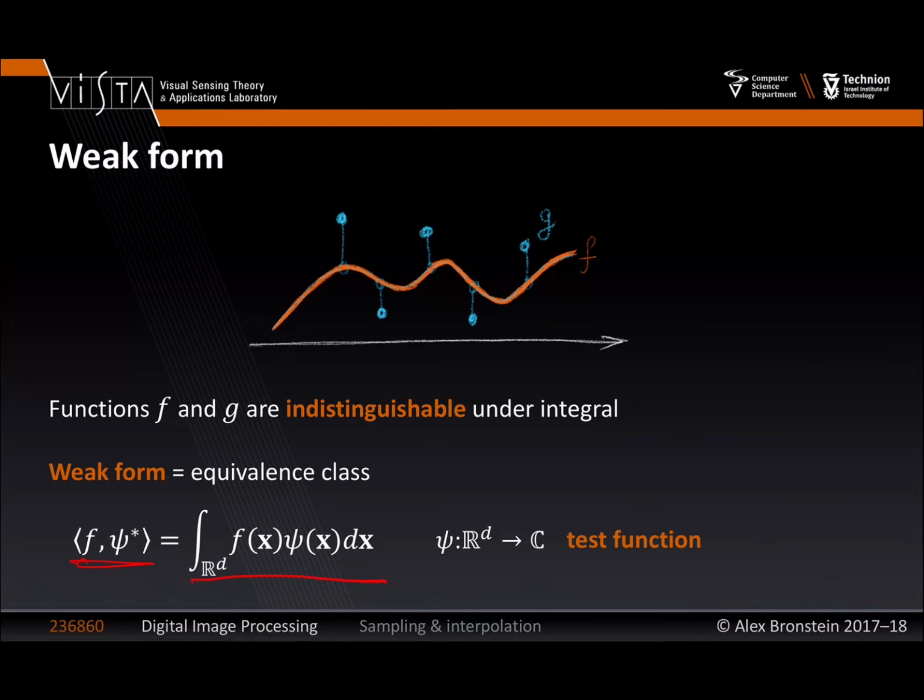Okay. And you can define in weak form not only functions, of course, but also measures. So again, think of a probability measure. By looking at its moments, you define a weak form of a probability measure. So basically, weak form can be thought of as some kind of expression of this equivalence class of functions or densities or probability distributions or other mathematical objects.